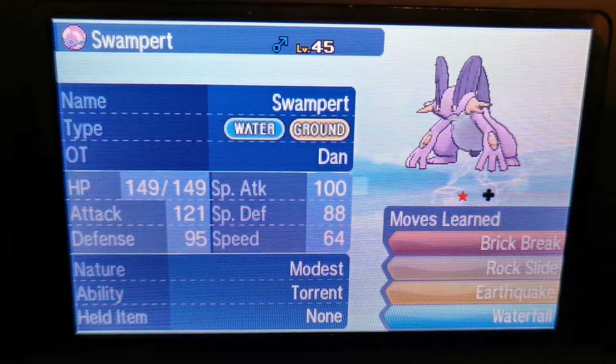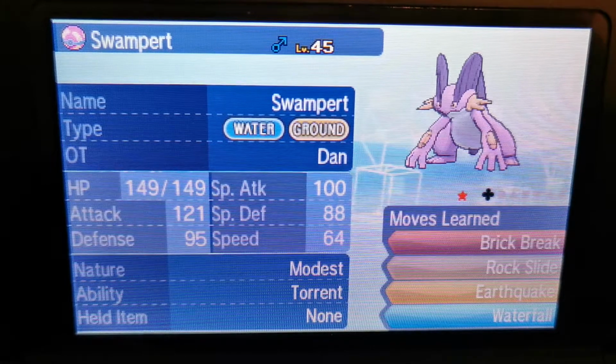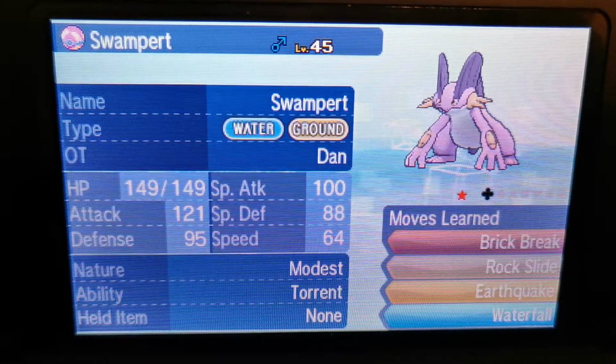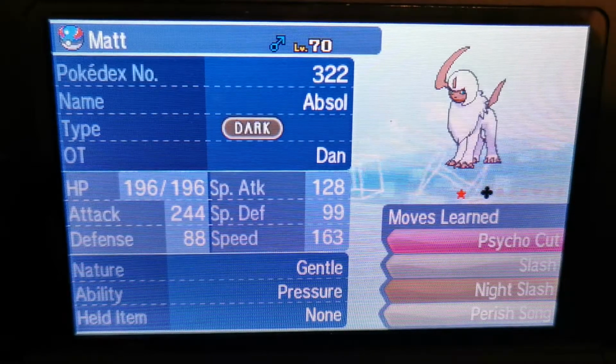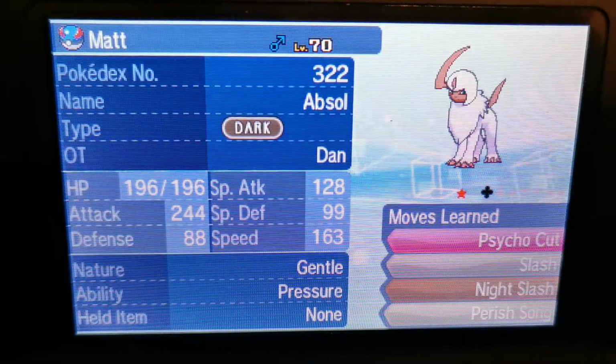This was the island scan method, and then random encounters for Marshtomp using a repel trick, and I luckily got this first phase. It was pretty good. It didn't take too long. Absol, this was Masuda method.